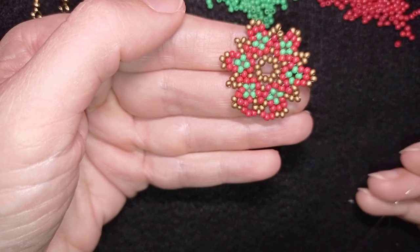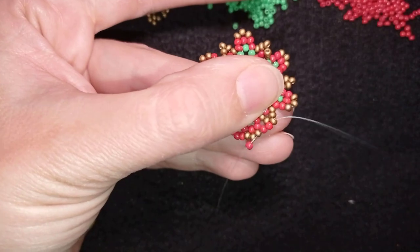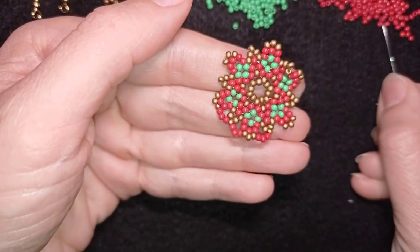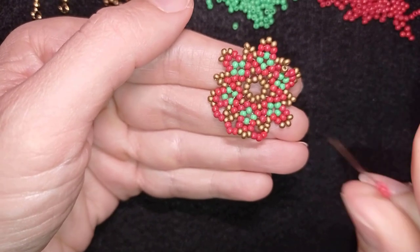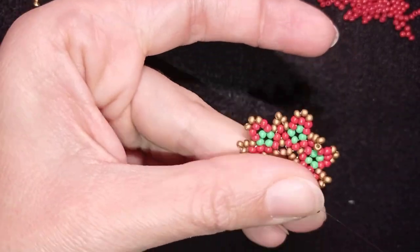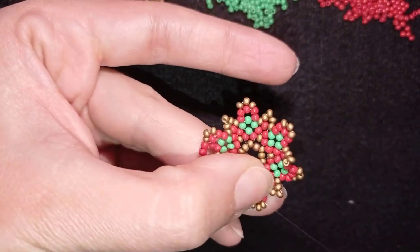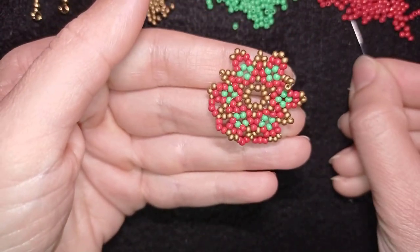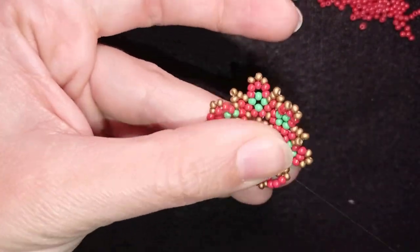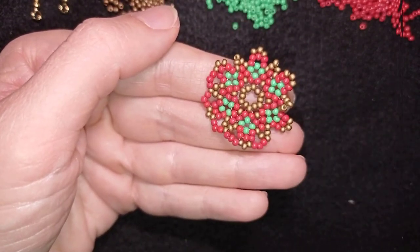Then again, I'm taking three and I'm going here through the top bead. And then I'm taking three and I'm going through all the three goldens here, through all the three of them. Then again, three and through the top. Okay, and I will continue this and meet you here.